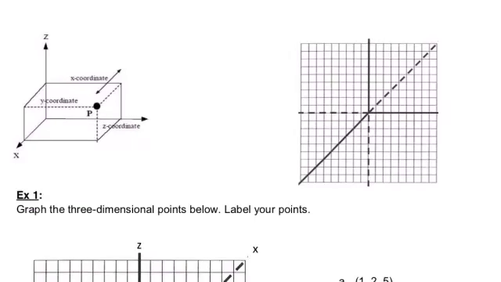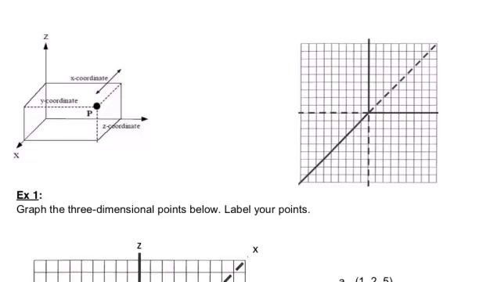If we look at the image on the left here, this shows what we are looking at. We have our x-axis, which is almost coming out towards us. We have our y-axis, which is going left and right. And we have our z-axis, which is going vertically up and down. As you can see, this octant is where these coordinates come together to form a point.